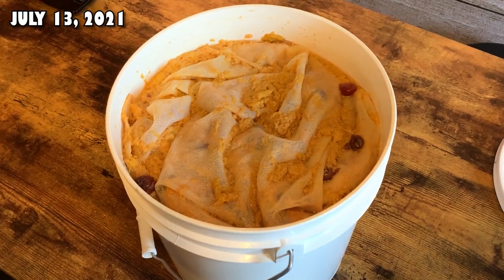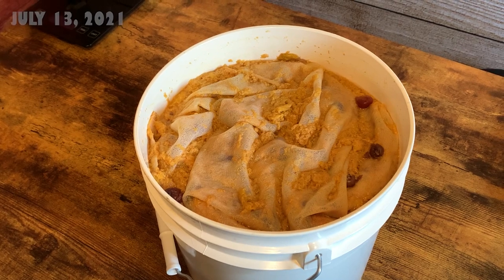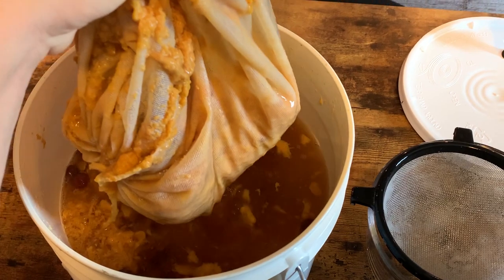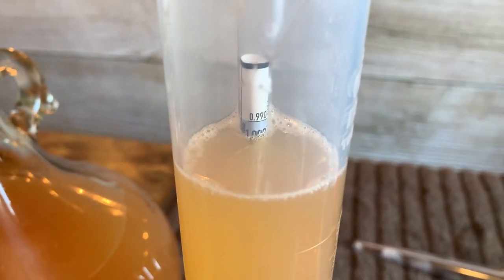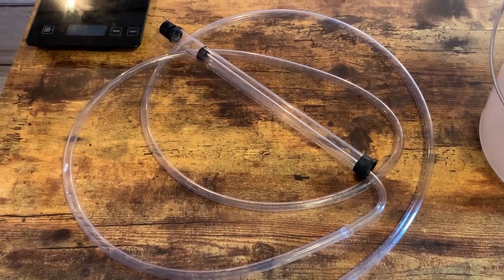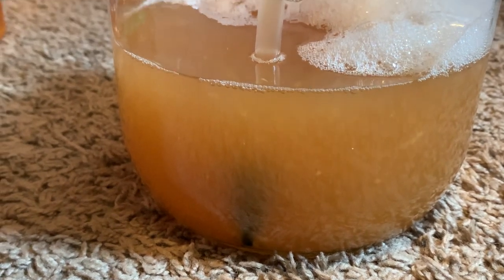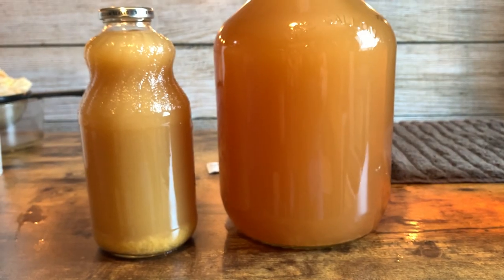Fast forward a couple weeks, primary fermentation is completed. Every week I push down that cap of fruit. Then with my strainer, I grab the bag of fruit and put it into the strainer, just to strain out some wine left in the bag that we didn't squeeze out - I really don't want to waste any of it. Took a gravity reading, came out to 1.00, so it's totally dry. Fermentation is done. Using an auto siphon, we then siphoned the wine from the bucket into a one gallon carboy, because that allows me to fill it all the way to the top, reducing oxidation and headspace. We filled up one one-gallon carboy, and then a fourth gallon that used to hold apple juice but now holds mango mead.